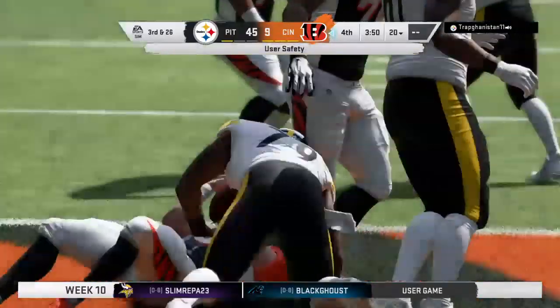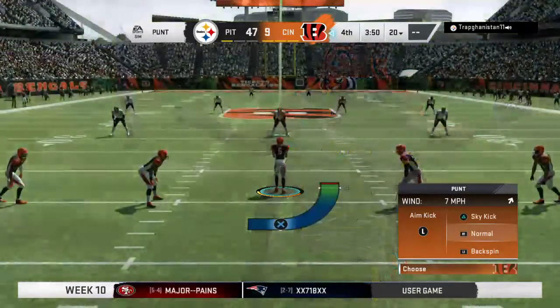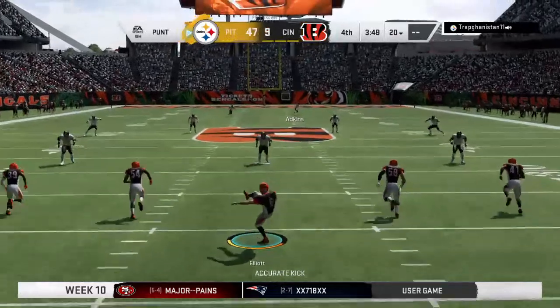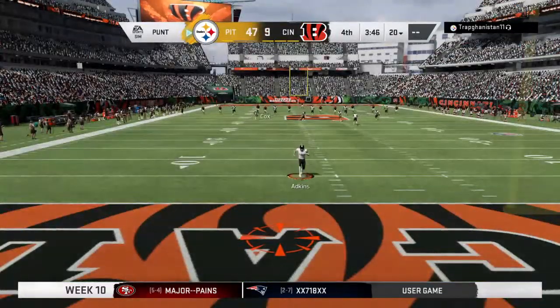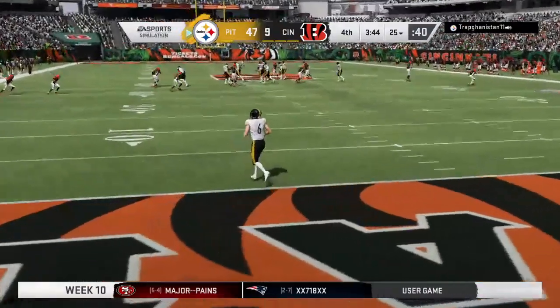And they're going to sack him yet again. The pass rush has been relentless. This time, it yields a safety. Things are just going from bad to worse now. It's a safety that does him in here, and that is one frustrated offensive unit. They can't get out from under their own shadow right now.